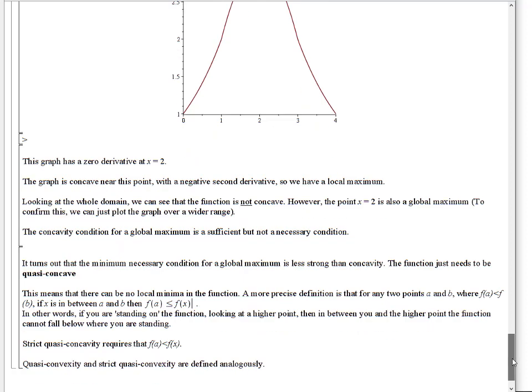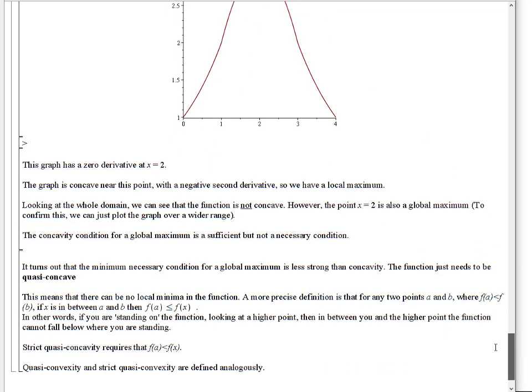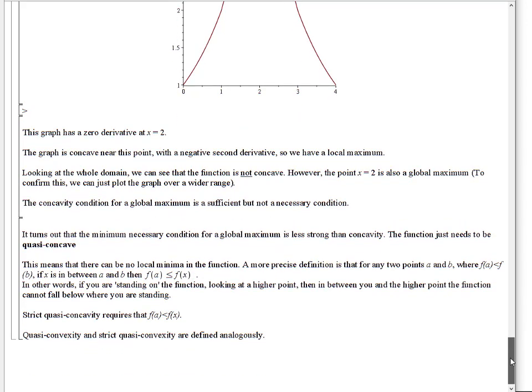So if they find a maximum, it's going to be a global maximum. And the way of defining this is that if you have any 2 points, if at point A the function is lower than it is at point B, then everywhere in between it must be higher than A. So if it's going up, it's never allowed to go down in between. And over here, if this is higher than this, it can never be lower in between. So it's almost like saying that on the left-hand side it's non-decreasing, on the right-hand side it's non-increasing. And that's bundled together by this way of defining it. So you might read those phrases, quasi-convexity, quasi-concavity, or strict quasi-concavity, meaning it's defined over the whole domain like that.